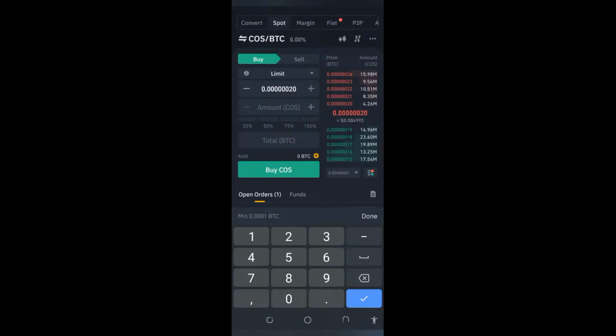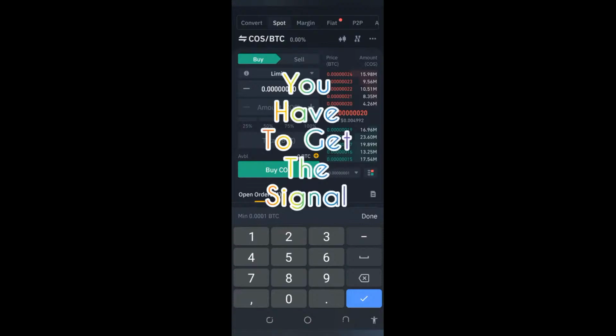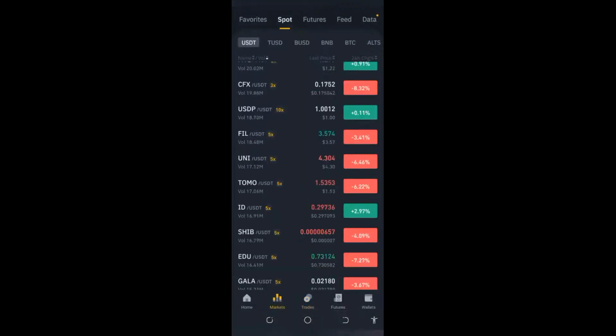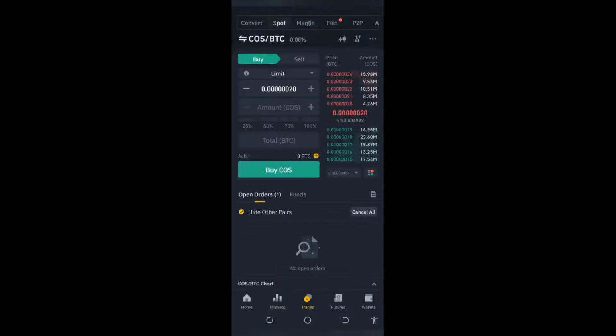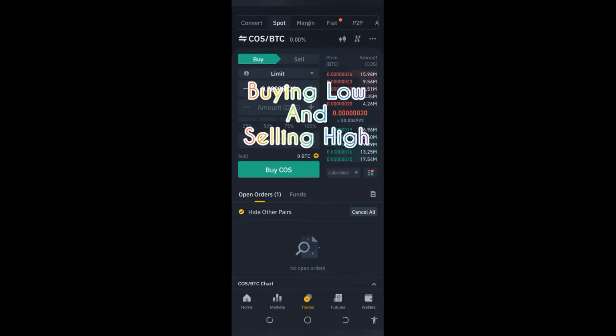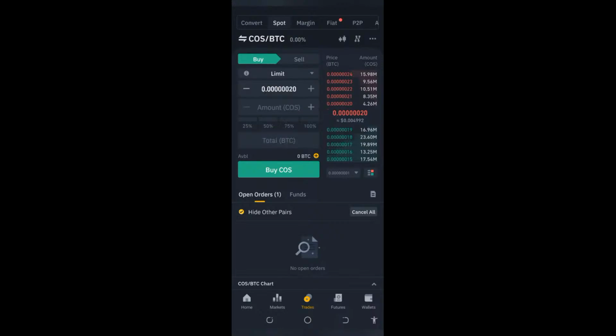Now, what about inter-exchange arbitrage? First off, you have to get the signal. You've got to get a signal for which coin is one that's going to give you that variance and difference. Because when we're talking about inter-exchange arbitrage, what is it? It's just buying low and selling high. But you need to first of all spot the opportunity. And there are many things you can use to spot the opportunity, many apps, many platforms, which we will share with you in the signals package that we give you in the course, that you can use to check on what's going on and which one you can work, and of course how to do the different simulations.